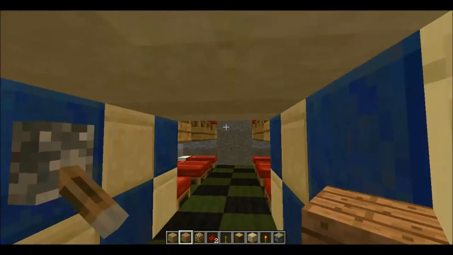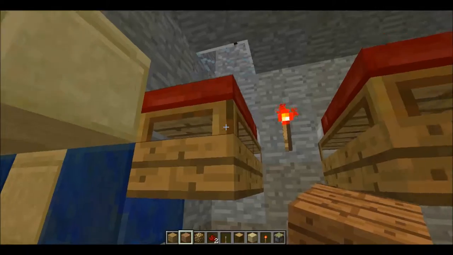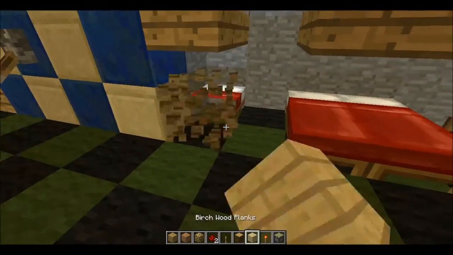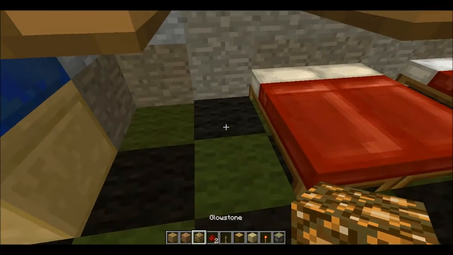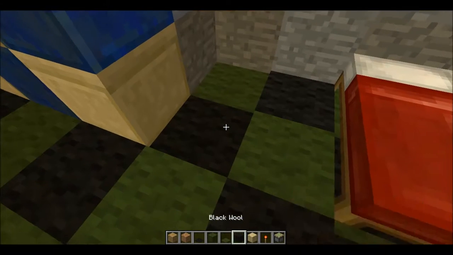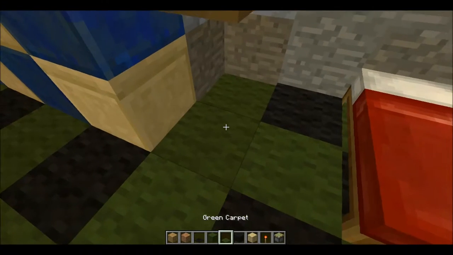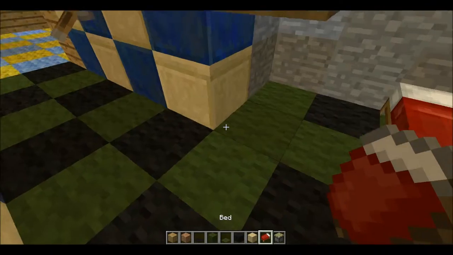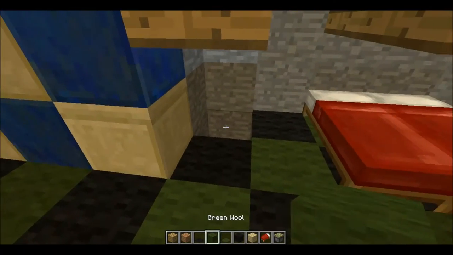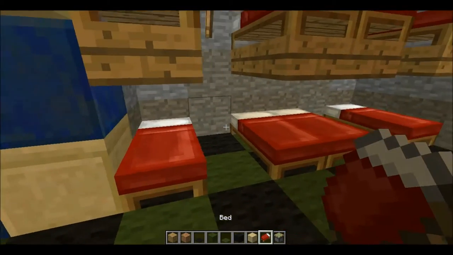Second, we made a bedroom, so you can sleep with a lot of people in here. It's just a carpet floor, and this carpet, but this is just the wool, because if you have the carpet on it, then you can't place a bed. So what we did, we took the same color from the wool, so yeah, you could see the difference, but if there's a bed on it, it really doesn't matter.